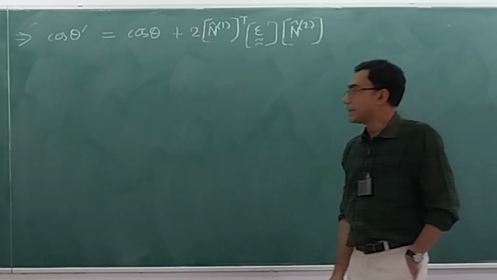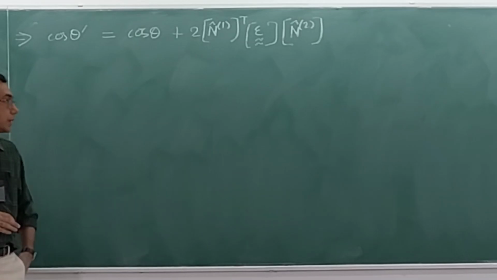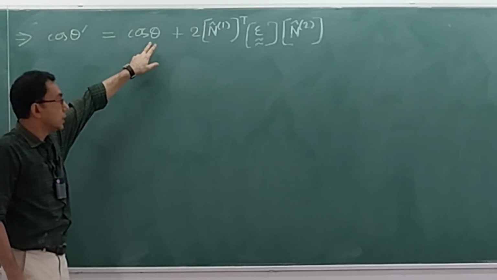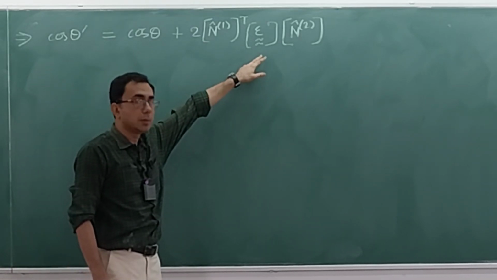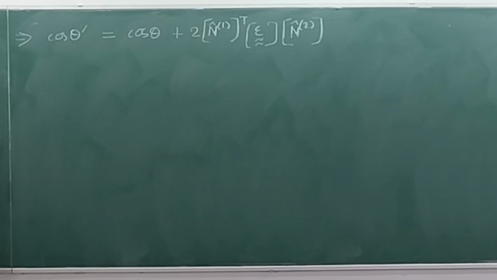So let me remind you. As it stands, our answer has been found. Whatever that objective was, that given theta, you find out theta dash. I have erased that part. So given theta, you find out theta dash. That much has been obtained. If theta is given to us and the state of strain at a particular point is given to us, and we know the unit vectors along the line segments that we are interested in, then we can find out the change in the angle between them in the deformed configuration. So that answer is found out.